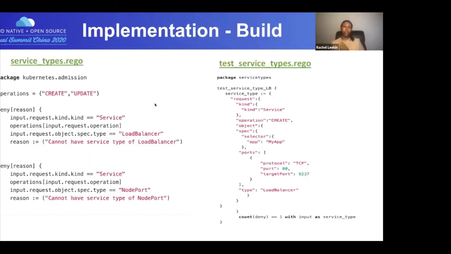So now I want to take you through how we took those examples of the problems we were trying to solve and turned them into code. I'm going to make the assumption that you've gone through some of the documentation, right? With OPA, there are different types and different versions. There's the kube management version and there's the gatekeeper version. In this example, I'm going to focus more on kube management because it's a little more developed and it's being used a little more by customers right now than gatekeeper, because gatekeeper is still somewhat in beta. So it's a little more stable.